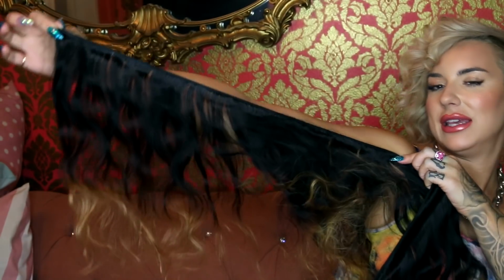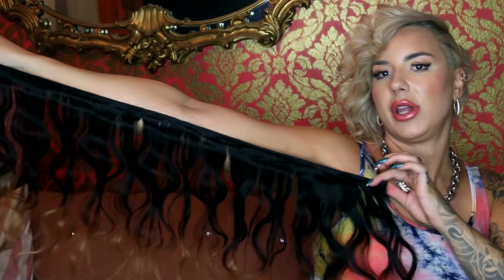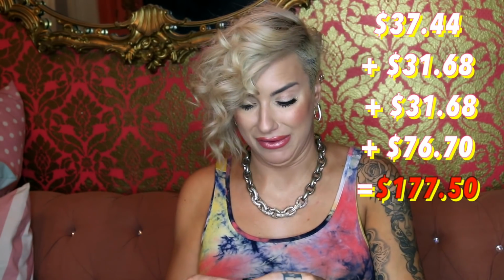So I'm gonna open one of them up so that we can see how long the bundle is. So one bundle, I forgot how to measure. Like people that do, don't they measure like this? Like that's a yard, something like that. Two. So it's three, exactly. It's like 3 yards of hair. I thought it was gonna be wimpy hair, and it's not at all. It's actually good, relatively inexpensive. So I'm shook to the core.